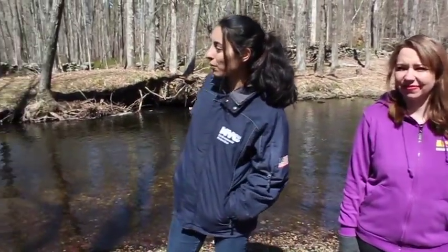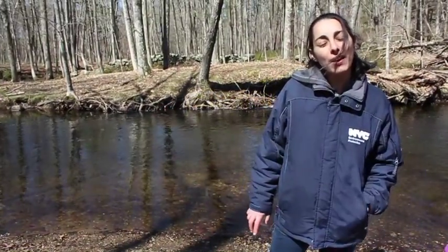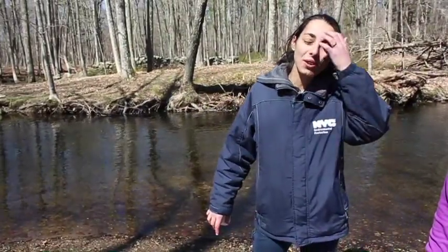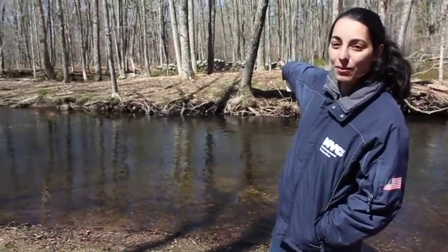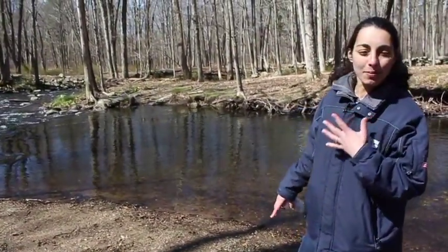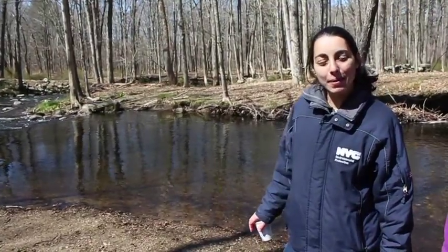And they're going to be released into this river here, which is called the Cross River, and it's part of your watershed. This river actually flows downstream all the way to the Cross River Reservoir. From there, it enters huge tunnels, comes all the way down to New York City and out of your faucets and taps. So it's a great habitat for trout. You can see the big trees all around and the nice cool water flowing with lots of bubbles mixing in for the trout to breathe. So it's going to be a really healthy, happy place for these trout.